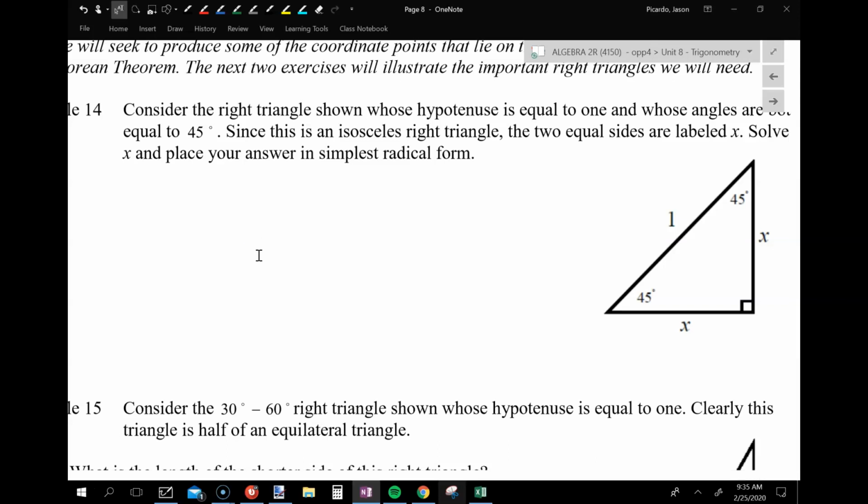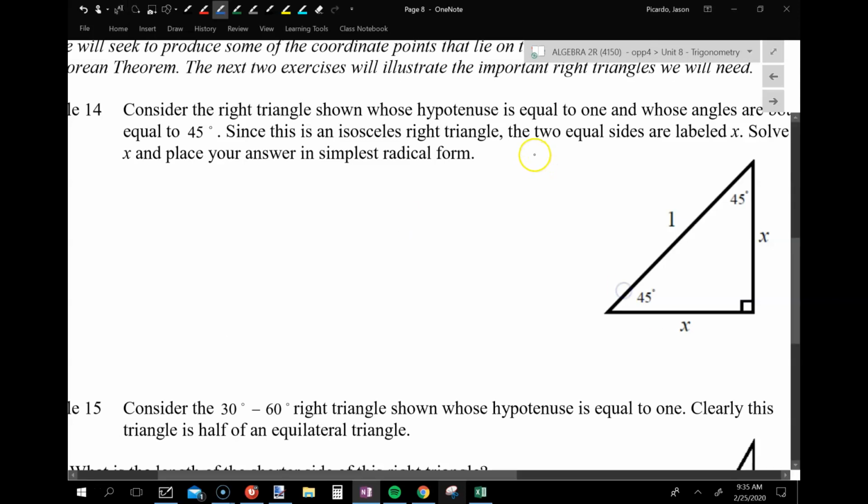Okay. Guys, what I have here is a special triangle. It's a really, really special triangle. It's a 45, 45, 90 triangle. Those of you that took geometry last year, tell me what I know about this triangle. There are a couple of things I know. It's a special one. What's special about it? It's a right triangle. What else?